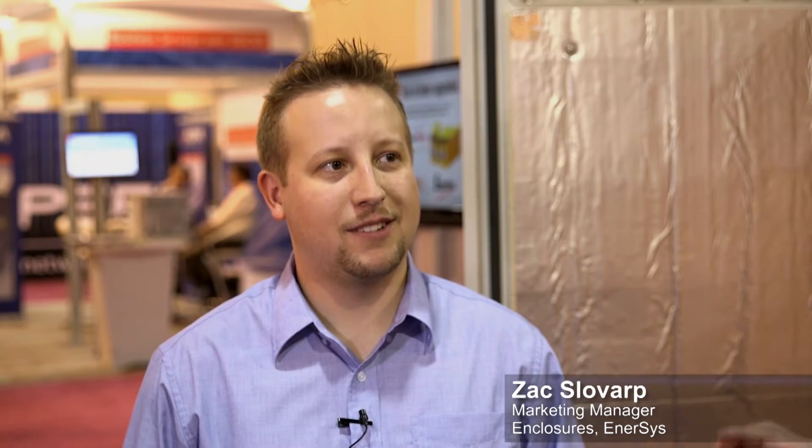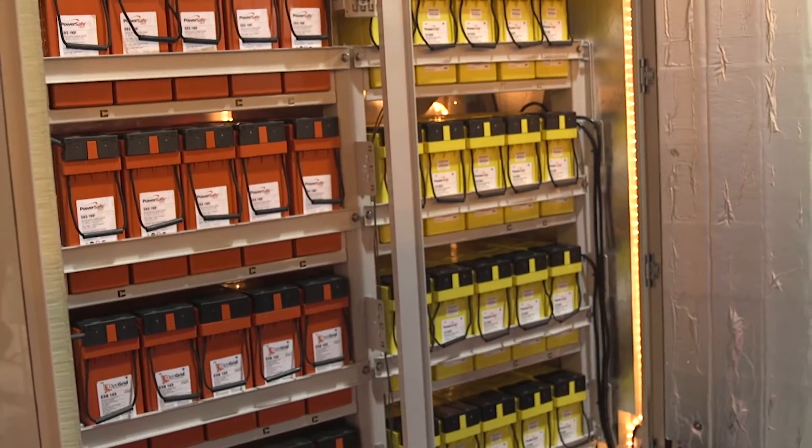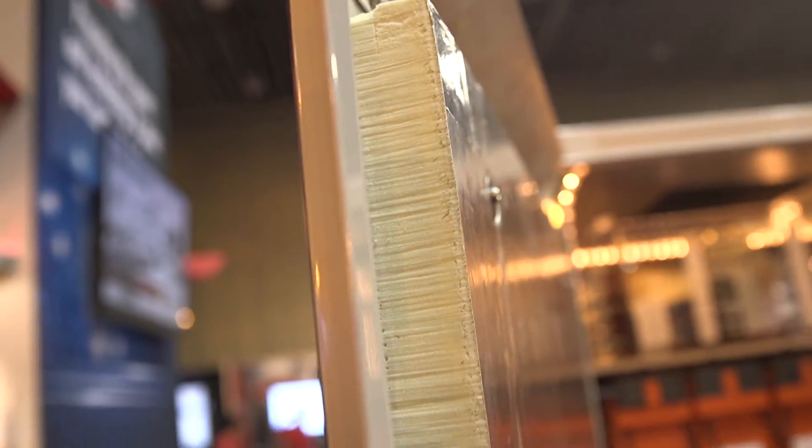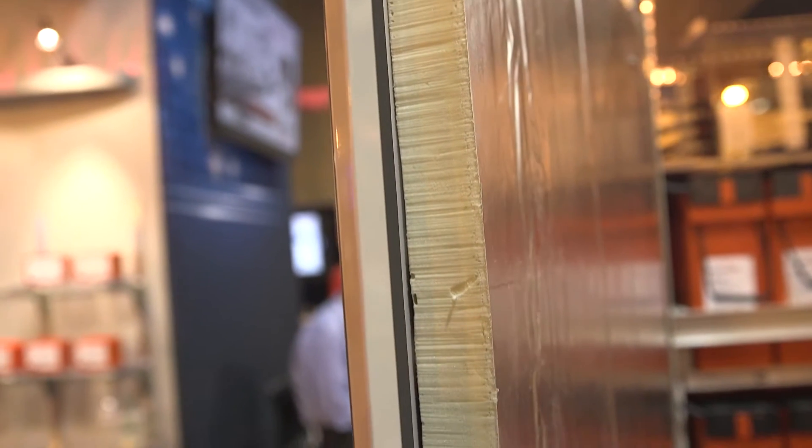Tell me a little bit about this big shiny box — I know it's actually a big part of what you guys do. Vault Flex is a thermally managed line of outdoor enclosures developed specifically for the cable and utility markets. Vault Flex provides a secure thermally managed environment for your battery backup system. It was designed for the telecom and cable markets but also has applications in utility and UPS. The cabinet supports the PowerSafe SBS and PowerSafe V front terminal batteries as well as a long list of other battery chemistries. Basically, if you need more space in your shelter or CO, you can put your batteries outside and free up more space for network equipment.